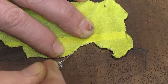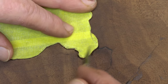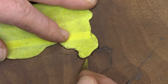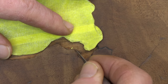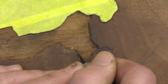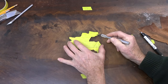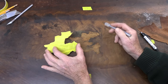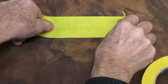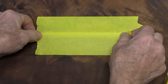See, this corner over here is holding me up. This little section, rather. So I'm getting this piece to fit better, but I'm not going to go too far with it because this isn't my final patch. But I'm still looking for problem areas like this right here that are going to cause me problems. You can see that. Okay, I think I've got a few areas straightened up here, and it's time to do it again. This time I'll overlap this tape more than I did last time. That was not a good idea.